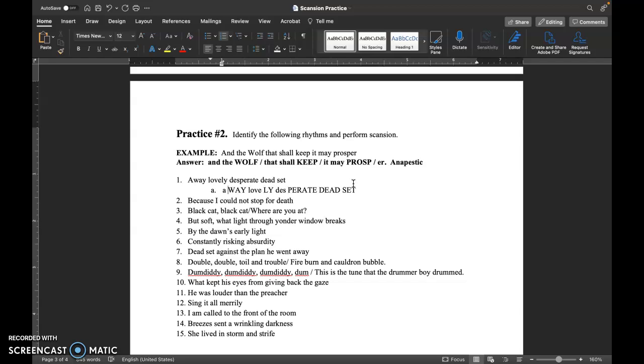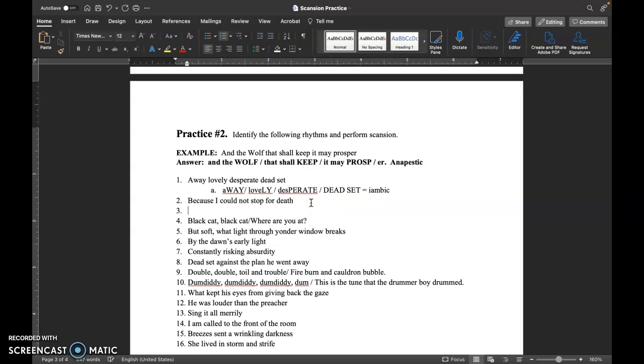So now because I like it, I can see a pattern. Weak, strong, okay, put a foot marker. Weak, strong, put a foot marker. And then I have strong, strong. This is an example of a spondee. But the rest of it is weak, strong. So the majority of this line is iambic, weak, strong. That would be the rhythm. So identify the rhythm and do the scansion. That's the rhythm. How about the next one?